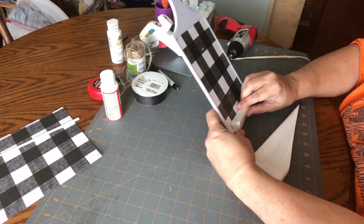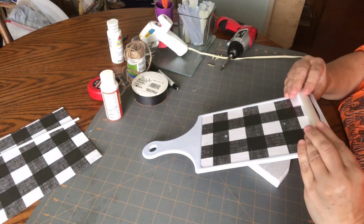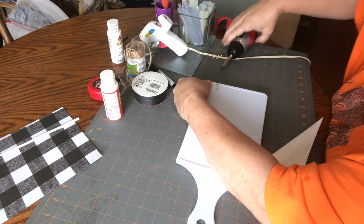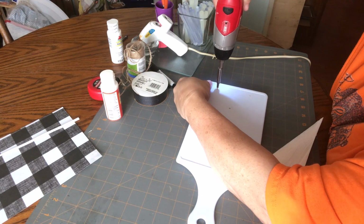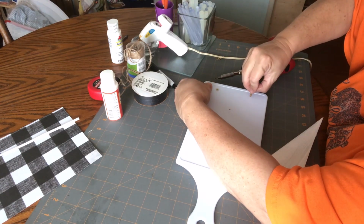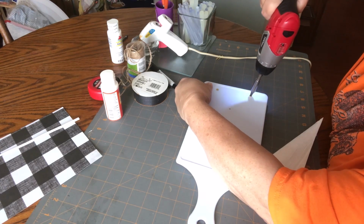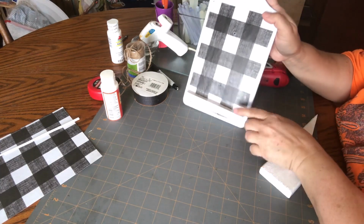And what I'm going to do is I'm going to turn this over to the back and measure it out here like this. And I'm going to start putting my screws in. And I'm going to screw this to the front of the board. Like this. So you'll have this here.